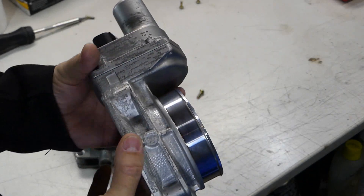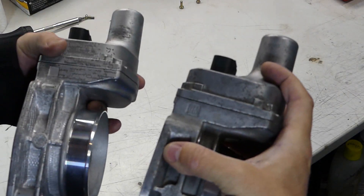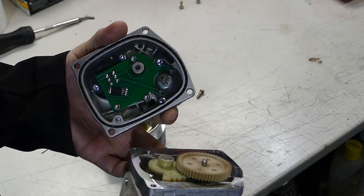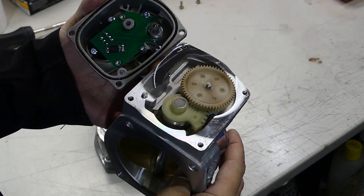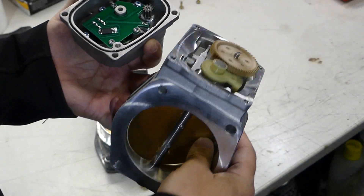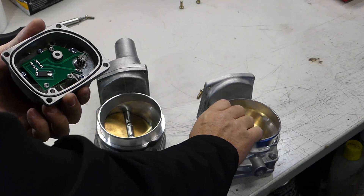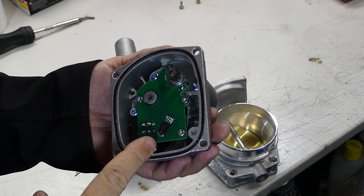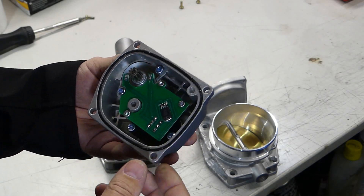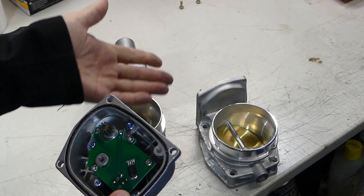I went ahead and took the screws out. The unbranded ones just have a blank square where an actual GM one will have the GM logo. Taking this apart, the first thing you notice is there's nothing other than just that one gear drive — that's the only thing connected from the throttle plate back to the single piece of electronics inside. That means this is pretty much nothing more than a stepper motor. To be perfectly honest, this is the kind of equipment you'd find in a low-dollar printer, not a mission-critical throttle body.